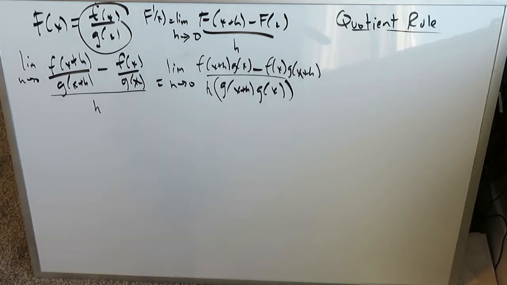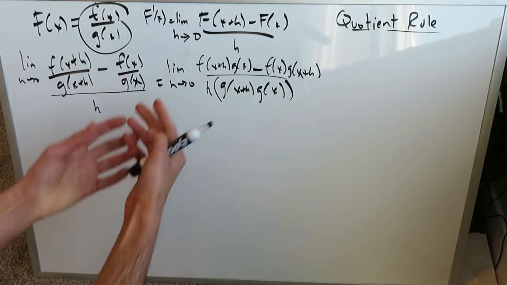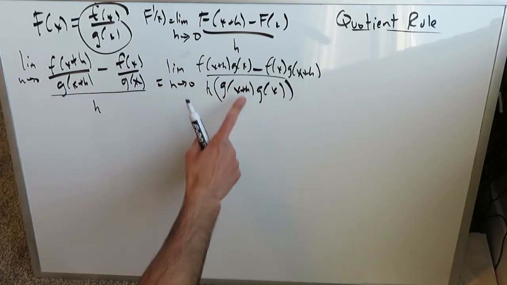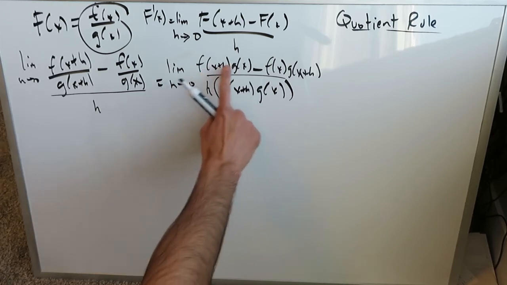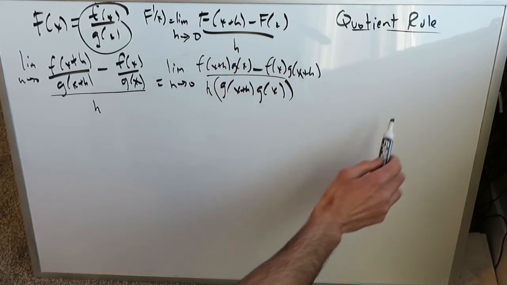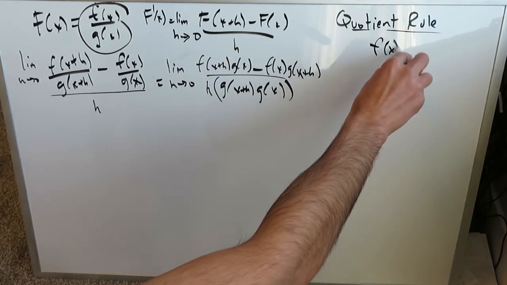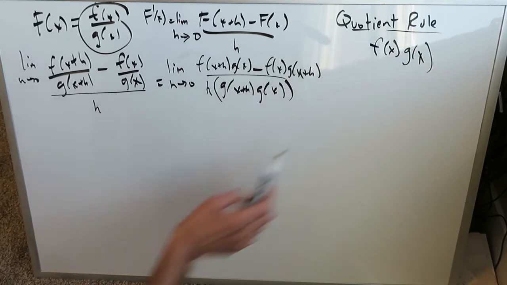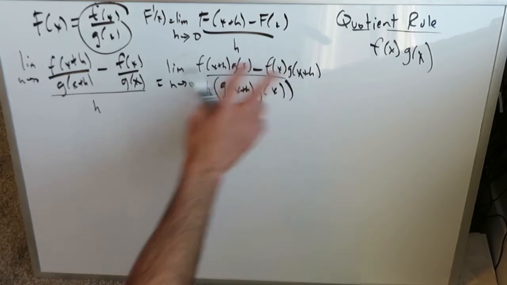Just like the product rule, we have to develop a little factor which we add in and subtract from the numerator to help isolate, separate, and factor things. There's a factor we have to employ over here so we can deal with what we have. And the factor is f of x, g of x, which we'll add in and subtract to help us deal with what we have here.